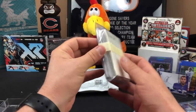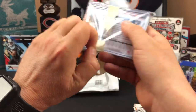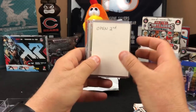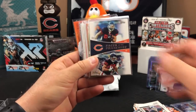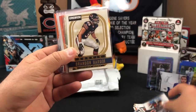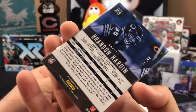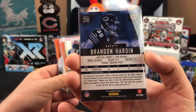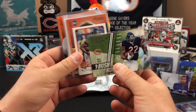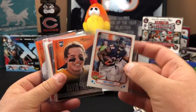This one says 'open second.' Chuck's gotta keep me straight. Let's see what I got going on here — Faces the Franchise, a rookie Brandon Hardin out of 100, number five of 100, safety Brandon Hardin. We did have a lot of years where we couldn't find a safety combination until Eddie Jackson. Third-round pick of the 2012 draft, played college at Oregon State. A little mini Topps Magic Matt Forte there.